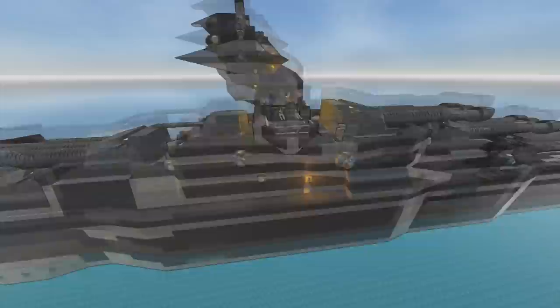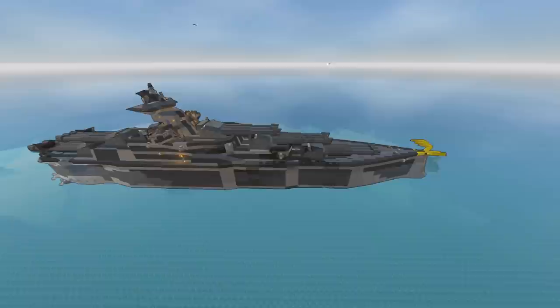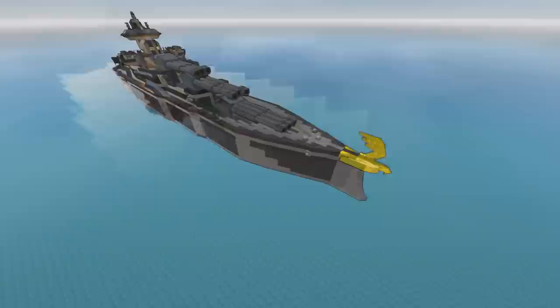The superstructure, you might be out of luck there. You might have to remove one of the guns in order to make it bigger. But overall, solid. And yeah, I like it. The HMS Constantia, everyone. I didn't mean to do that.